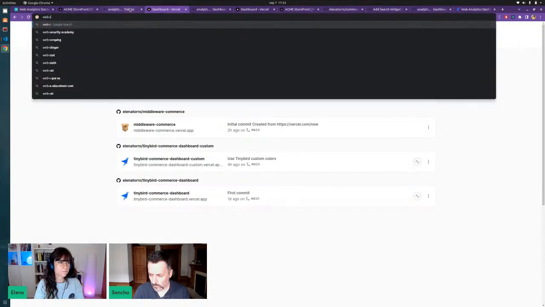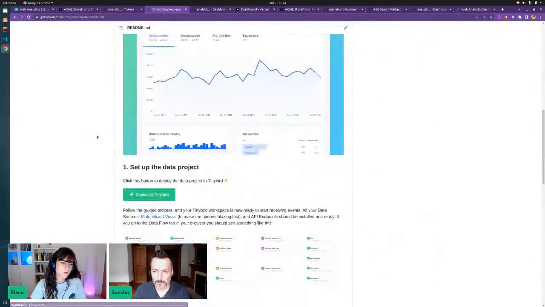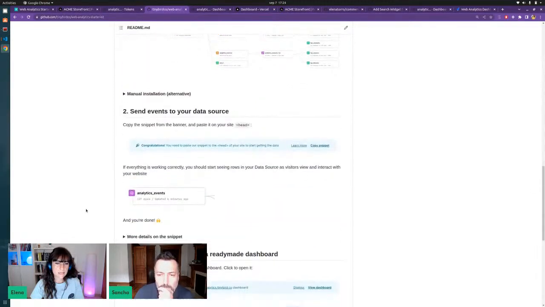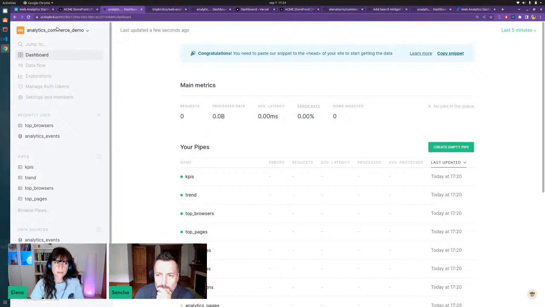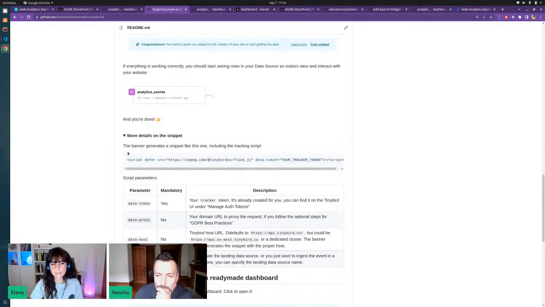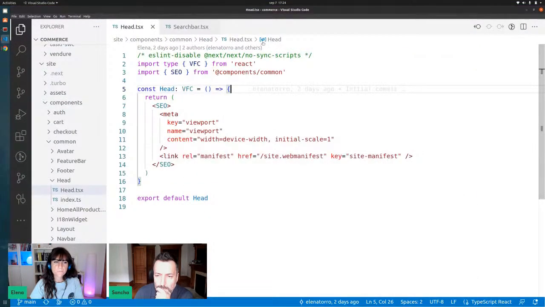So what I'm going to do right now is go again to the starter kit, to the README, and what we are going to do is add the main script that we need to start sending events from our website. So actually, this snippet is here. When you create the dashboard you can simply copy the snippet, but in any case, all the information about the snippet and the parameters and everything that it needs is in here. But yeah, we try to do it as simple as possible.